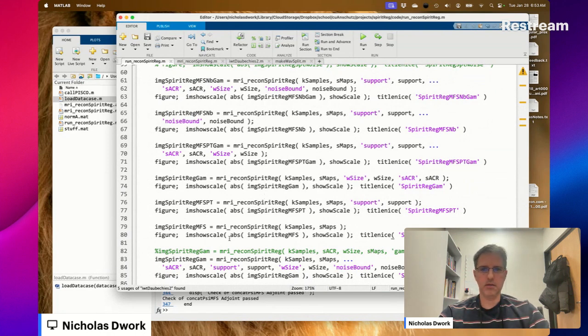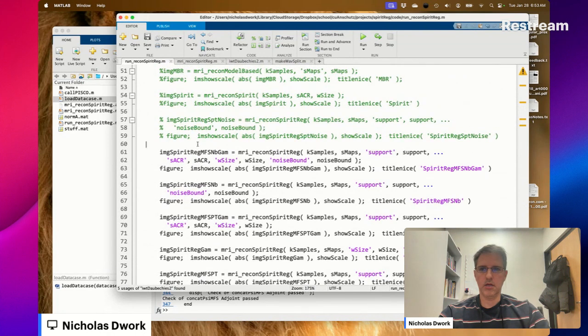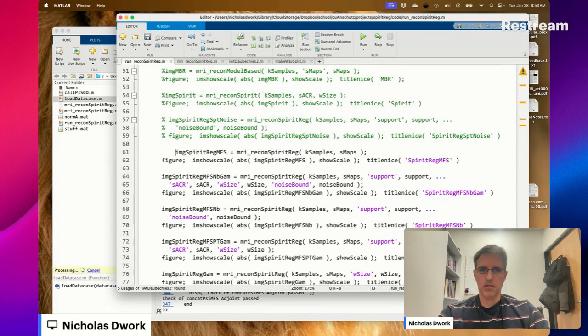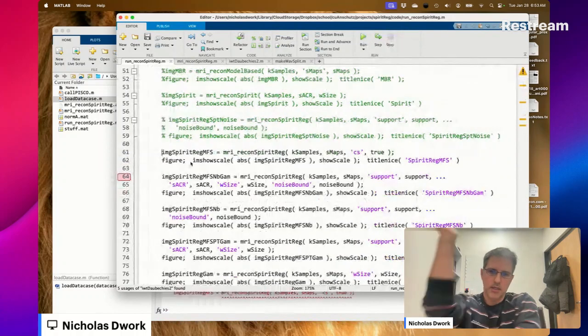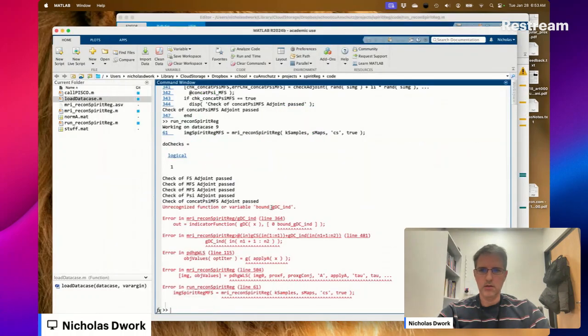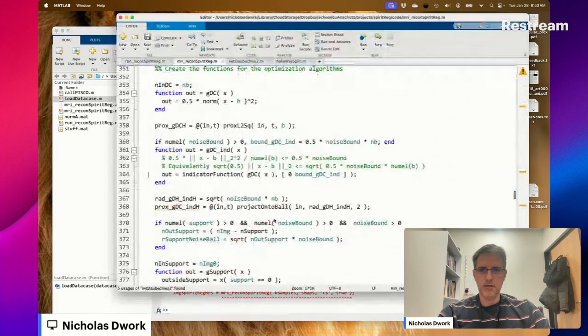Okay. Now let's add in compressed sensing. See where it crashes. Unrecognized function or variable bound.